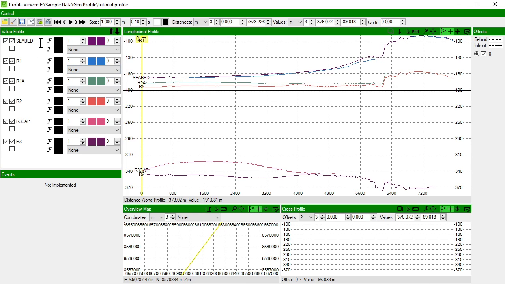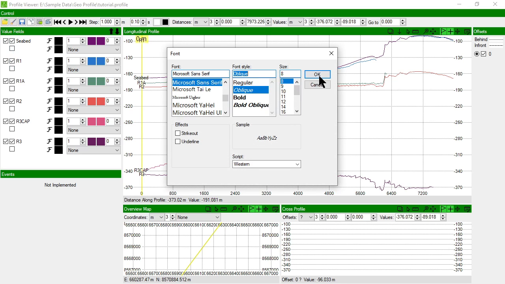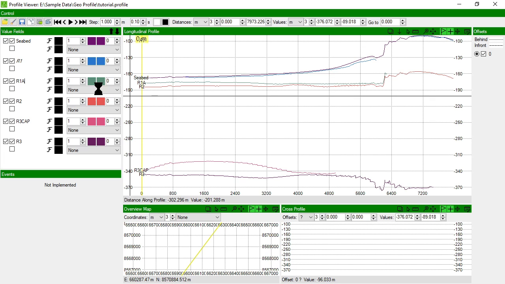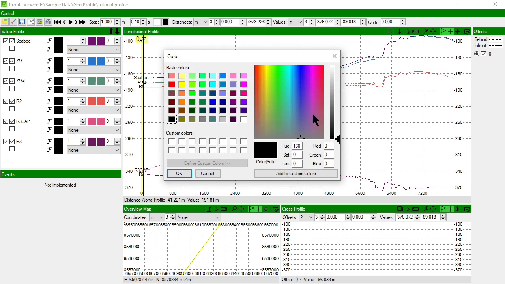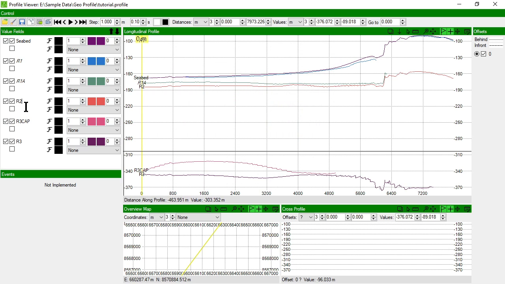Let's quickly just look at the profile viewer and how we can start to make things look interesting in here. We're going to rename this, so this will be called seabed. We're going to label it R1, R2A, they will all be the same, but let's make these italic. Whoops, that was the color.